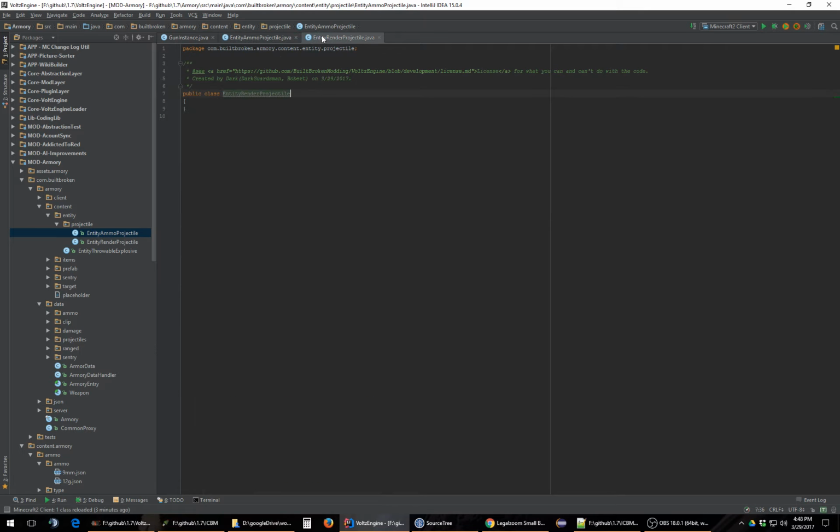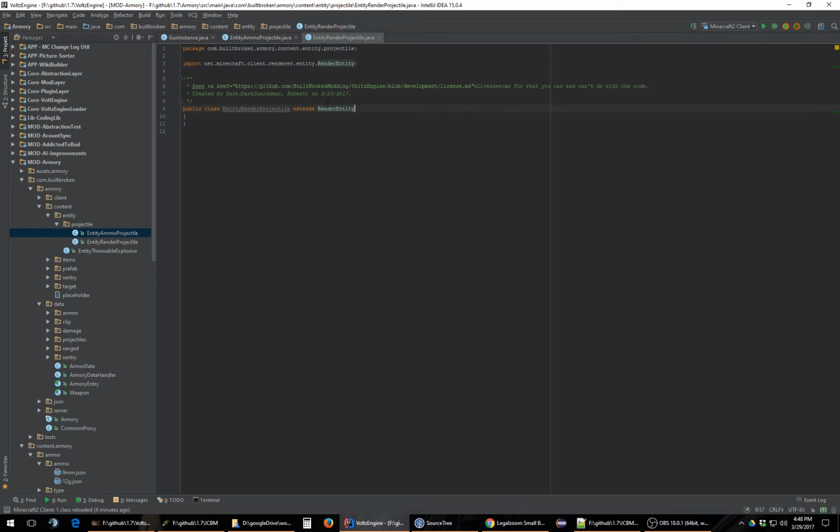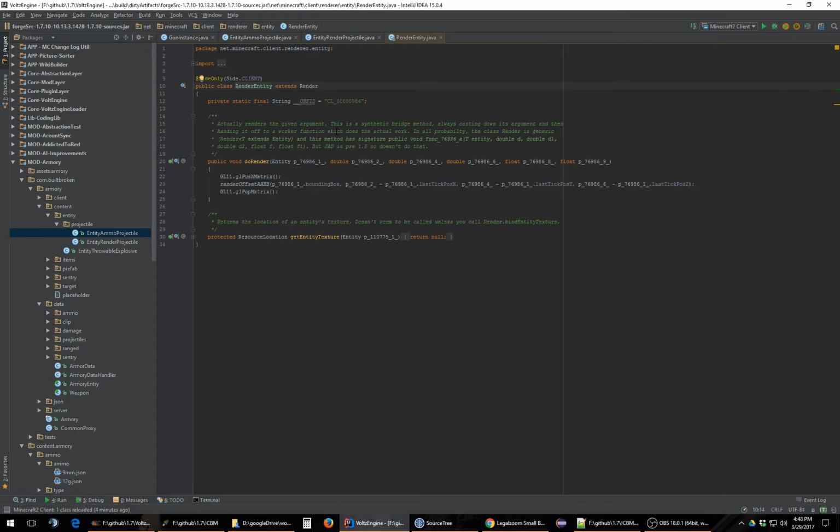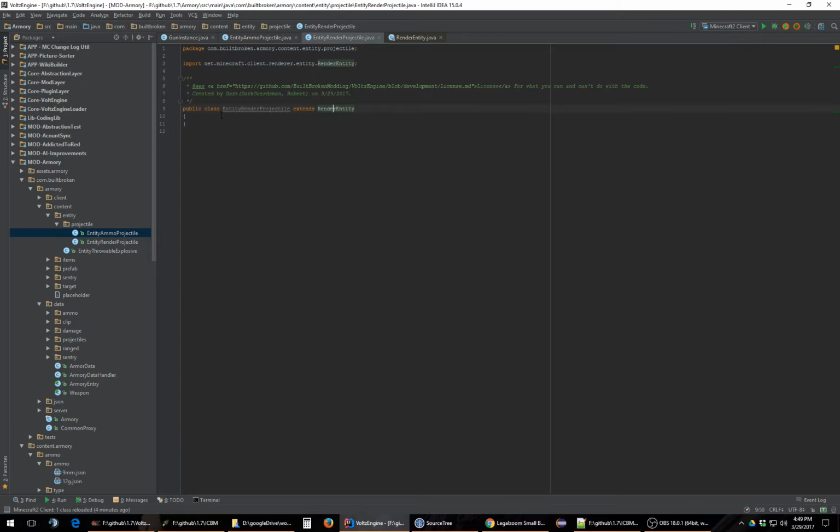So we got that. We need the render class. So this extends entity render, I believe is the name of the class. Or is it render entity? Yeah, it's render entity. The other one is the parent class. So this is going to give us nothing to work with. We're just going to have our render method, and it's going to give us a cube.